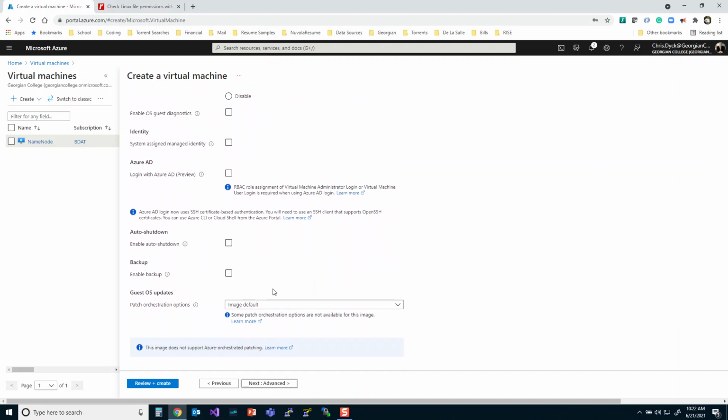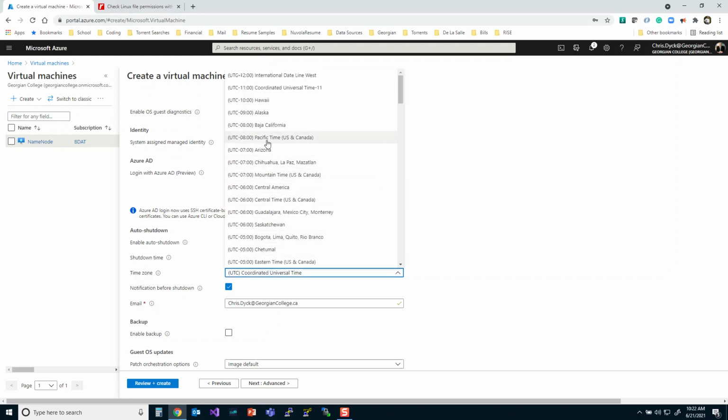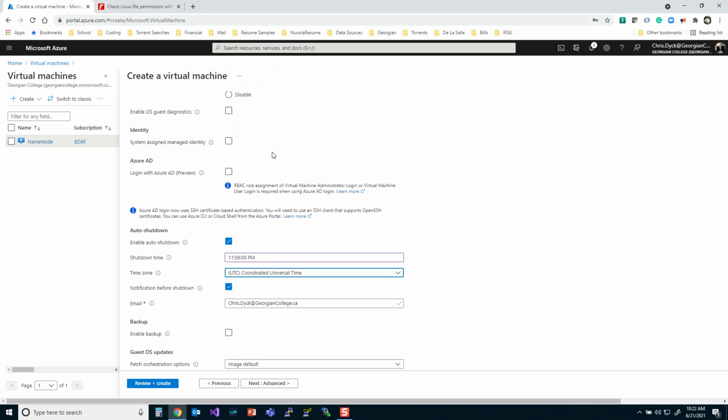Now, just like we did the last one, I enabled auto shutdown, and I'm going to make that 11:59. I'm going to set my time zone to Eastern, and I do that because one time, not too long ago, I was doing some work and it shut down my virtual machine while I was doing the job and kind of messed me up.